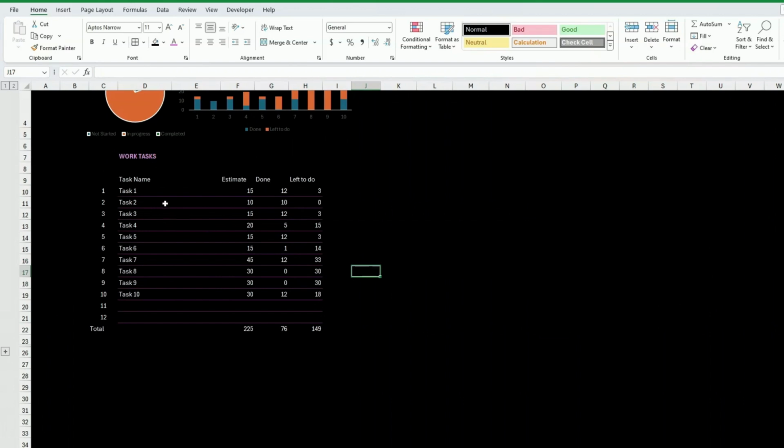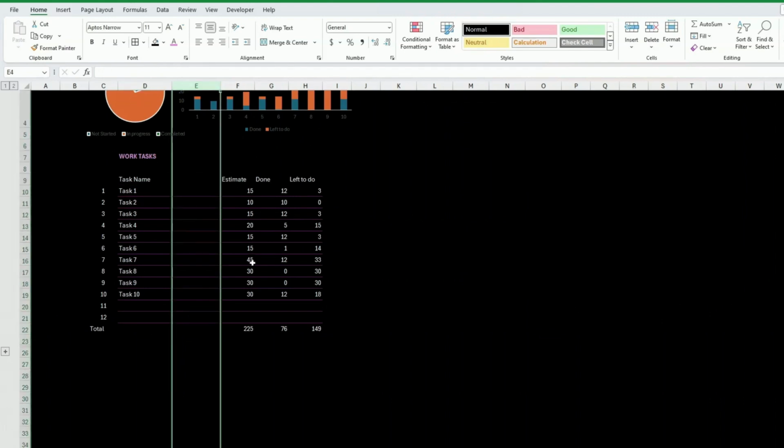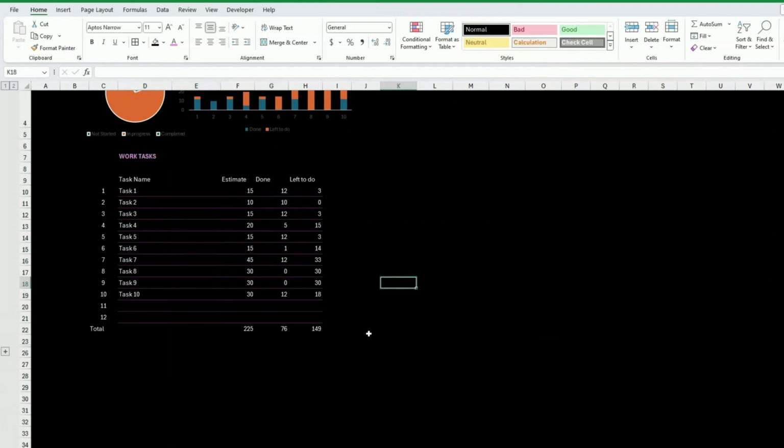I don't know if it's obvious on the screen, but it gives you the feeling that there is a bit of transparency here and it is purple behind, but that's just a trick of the eye. So it's just black there. And now you can see that if you want to put resource here, you can. Or who's doing it, you can. But if you don't want to, you can either merge those 2 cells to give you more room for the task name, or you can just leave it as is and make that column a bit smaller.